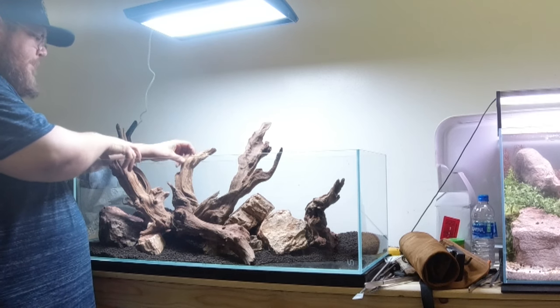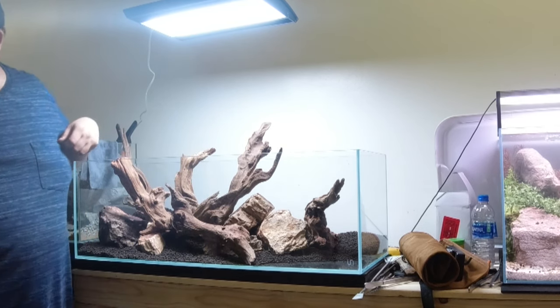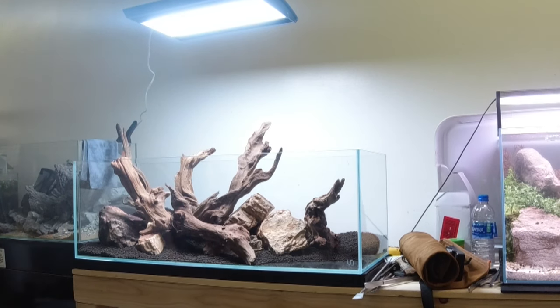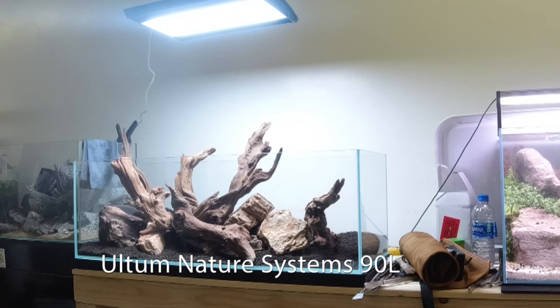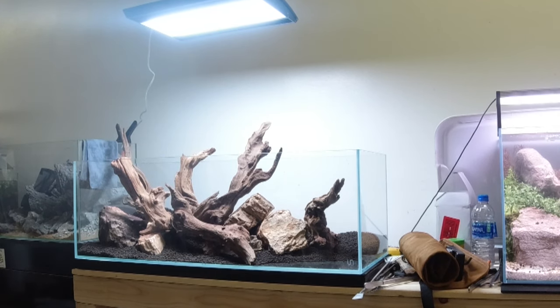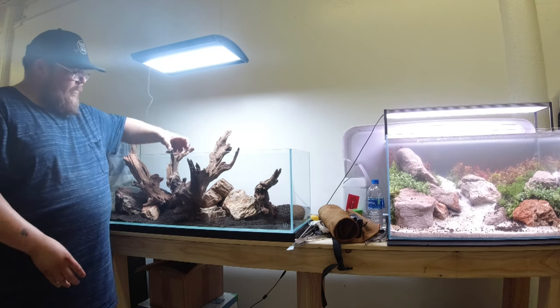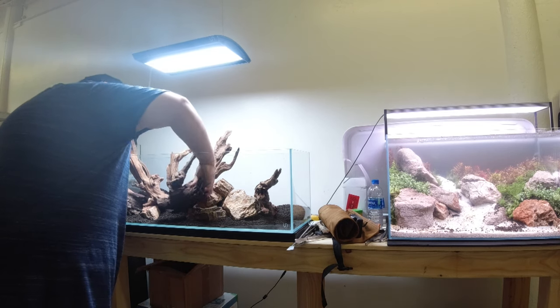I'm going to talk about the tank and the light. So what does it say? 90L? 90L, yeah. UNS 90L and a UNS Titan. Pretty sweet setup. Contrast oil, UNS contrast oil as well. Feedback around. It's pretty cool. I really like this shallow tank. I really do a lot with it. Just kind of experiment, see what happens.